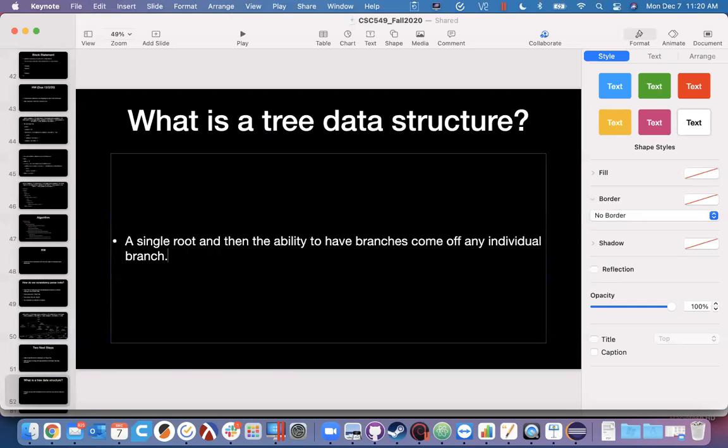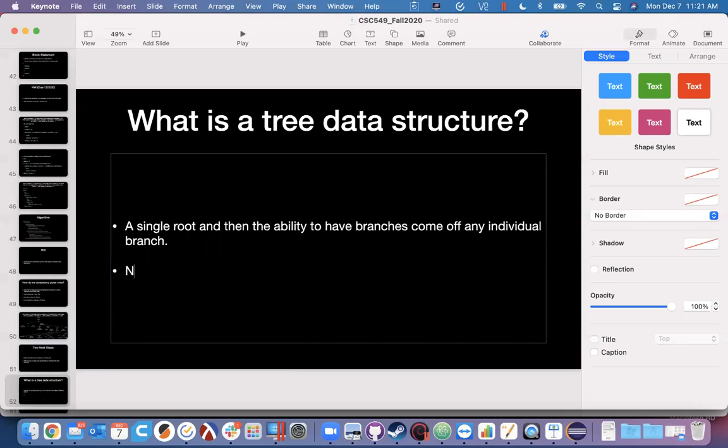But let's call it generic trees. Generic, or a lot of times we call them n-ary trees, do not have a defined shape.